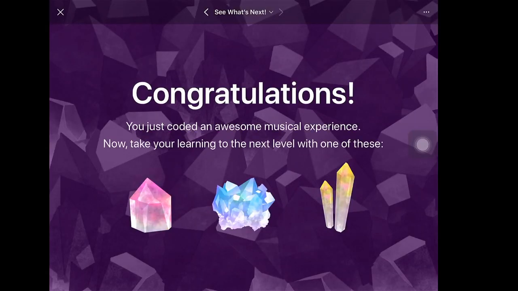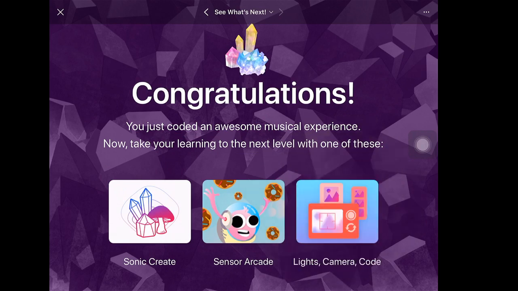Tomorrow we'll have a quick look at Swan's Quest to maybe get a little refresher. As it says here, we're ready to move on after we finished our Sonic Workshop. We might play around with Sensor Arcade the next time we come back on Wednesday. Tomorrow's session will likely be at 3 o'clock Irish time. I hope you enjoyed that. We'll have a little look at Swan's Quest tomorrow and try to apply some of the lessons that we learned in Sonic Workshop. Until then, happy coding.